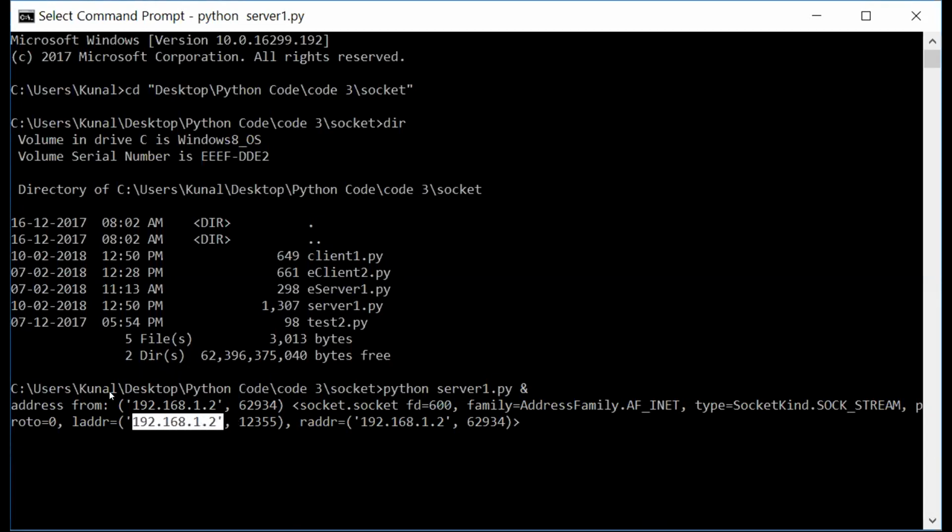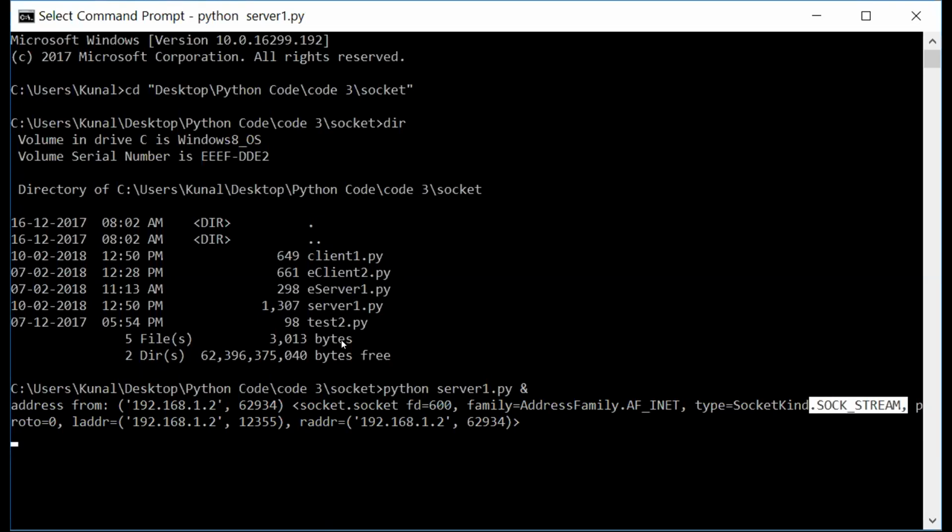This will give you all the information about your client. You can see this is the socket. If it's socket stream, which means this is a TCP socket. If it's datagram, which means this is a UDP socket.